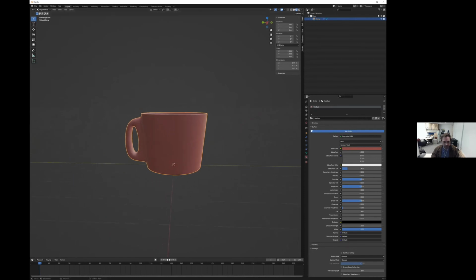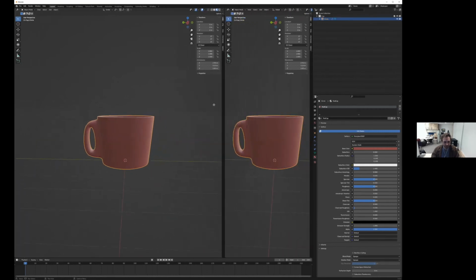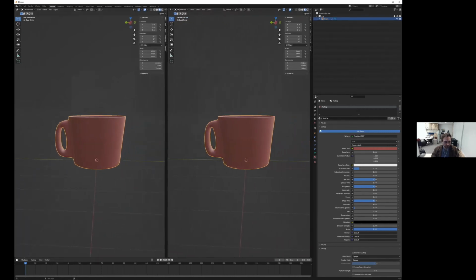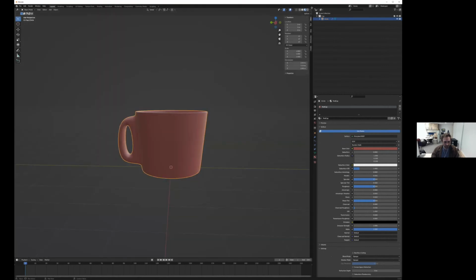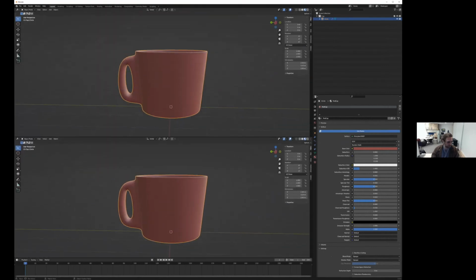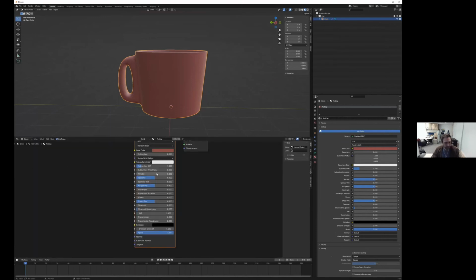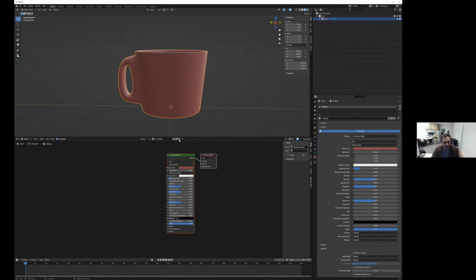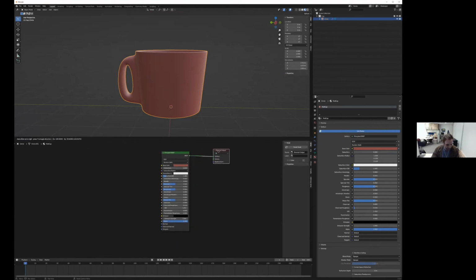But I want to do a little bit more. A good interface to do this in is the shader editor. So I can expand, but I'm actually going to recollapse and bring it down here. I'm going to choose my editor type and go to shader editor. So this looks the same as this, and it's because it is. It's the same exact nodes as here, but when you have an interface like this, you can then expand on this. Okay, so before we do that though, this is your base color.